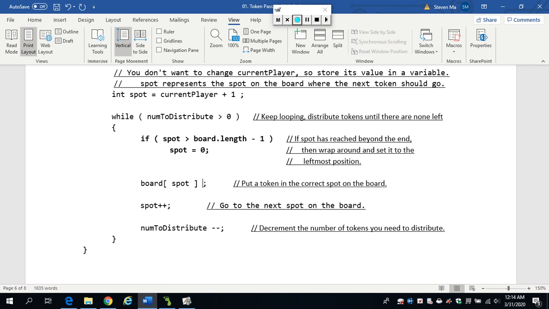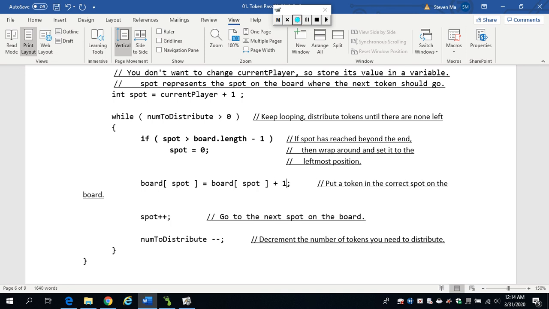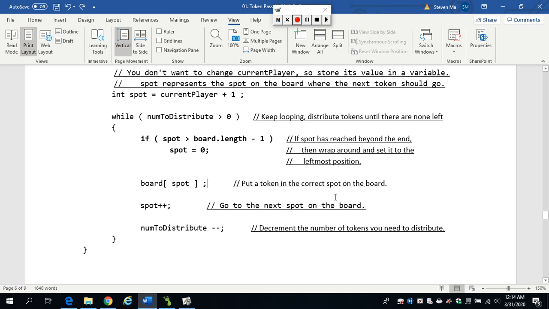You could also do plus equals 1, that's totally fine, or you could say the spot will become what it used to be plus 1, and that is basically doing the exact same thing. I'll just change it back to what it was.